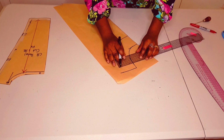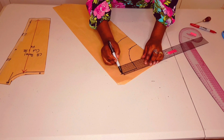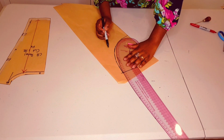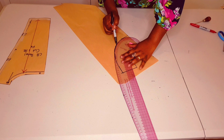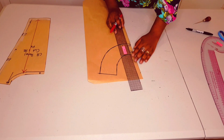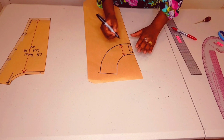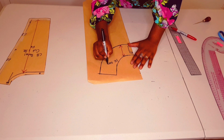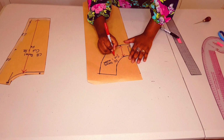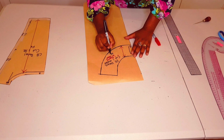We're going to go around drawing in 7 centimeters like I'm doing here, making sure to square the shoulder and the center front. Complete the curve nicely with the curved ruler. We're going to put the center front on fold and draw in my grain line. Labeling the pattern front facing, cut 1 on fold, plus 1 fusing on fold as well. And I put my initial.